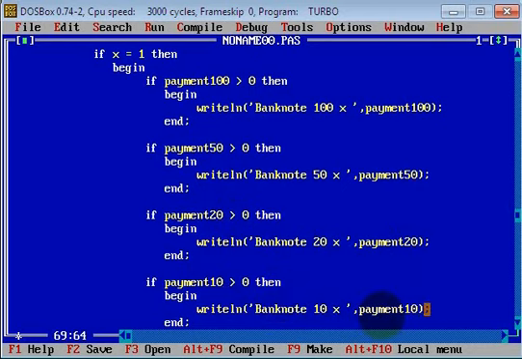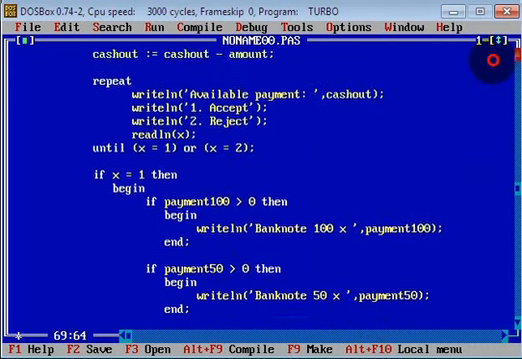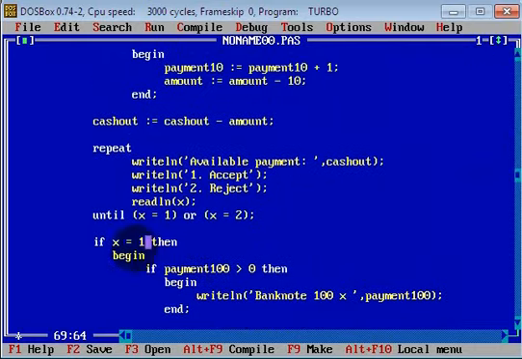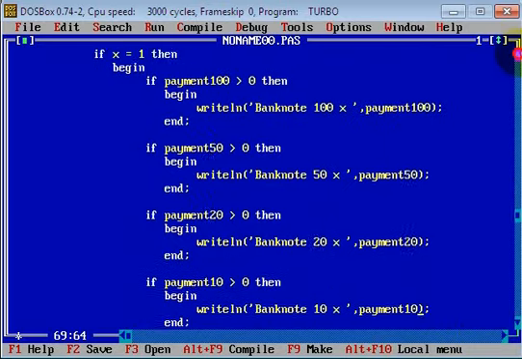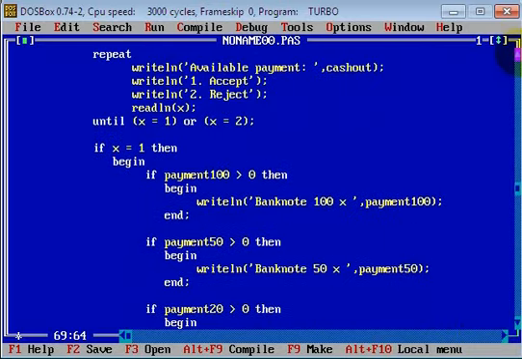Okay, this is option 1 if we accept the payment. Okay, we use it with if statement. Here it begins, and we need to finish. Here it finishes our if statement. Our begin and end finish here, and also with if statement.